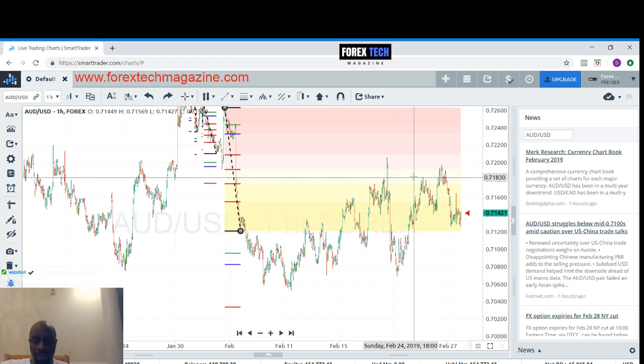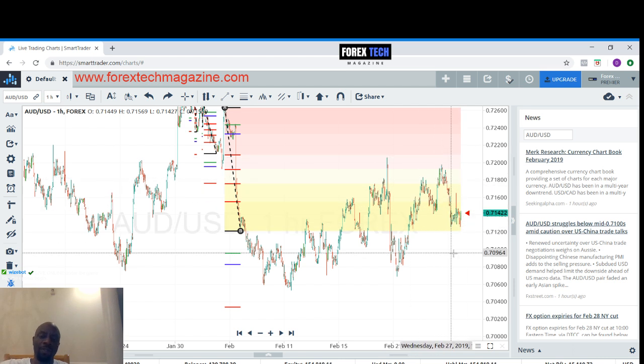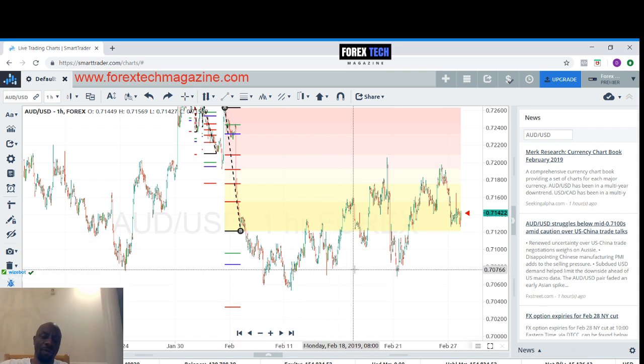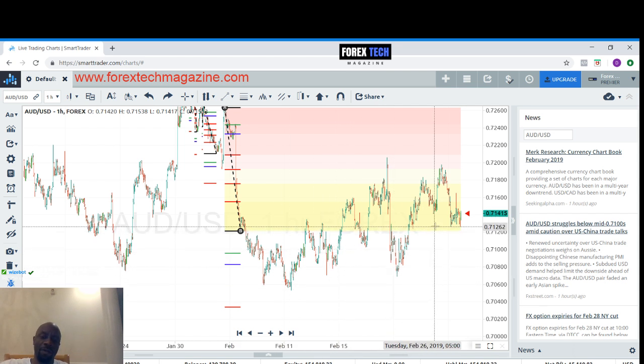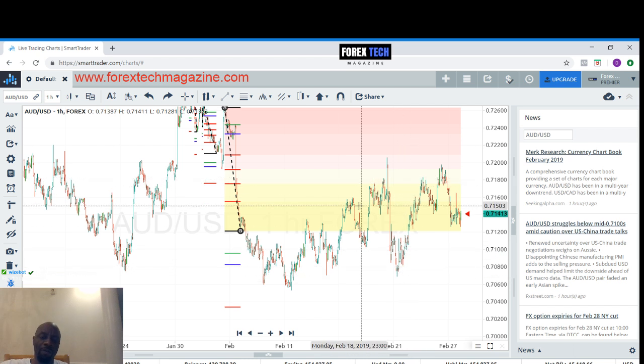Then it makes a high. And a higher low. Higher high. Higher low. But you see what I'm saying is that the lows are getting higher over time. We did have a point right here where it was actually going to break back, break down, but it didn't. Then price proceeded to move back up higher, over some of the previous ones. Not the biggest one, but some of the previous ones.